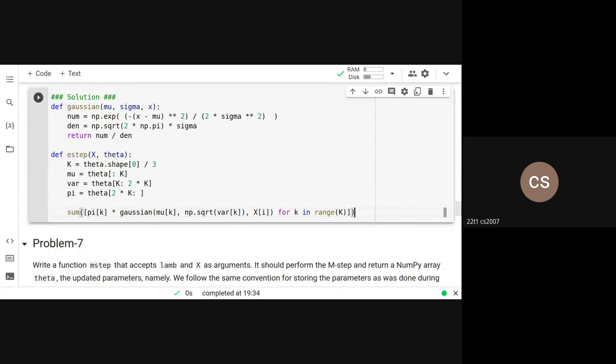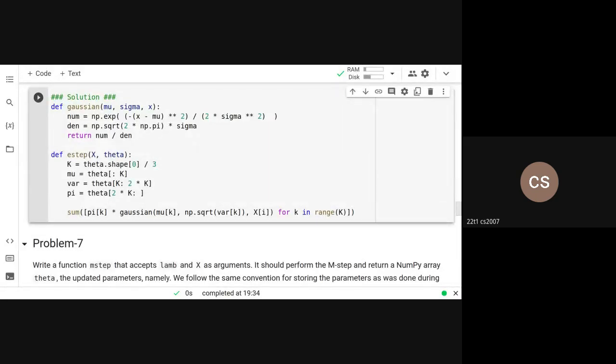If I sum this, what do you think I will get? Just go back to the formula quickly. You see what here is the denominator, right? That is what we have done. Instead of L, I have used k itself: pi k into Gaussian, pi k into Gaussian. Remember that, and we have summed it up. So this is what we are getting. Now this is the denominator.